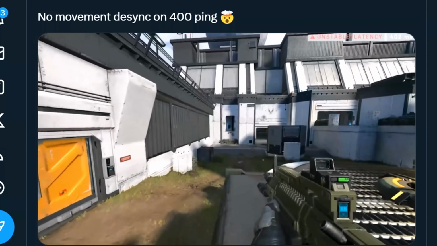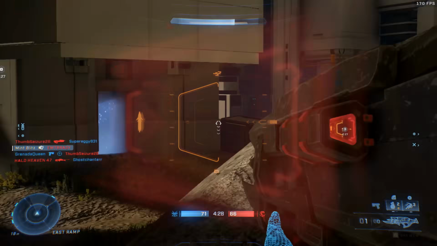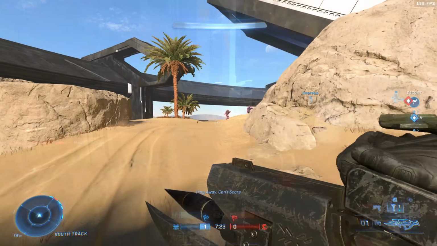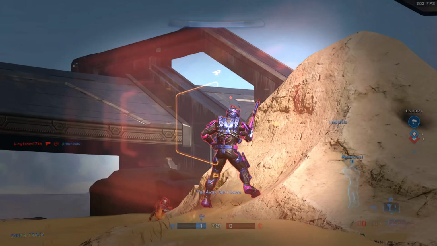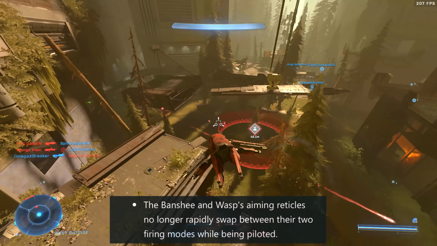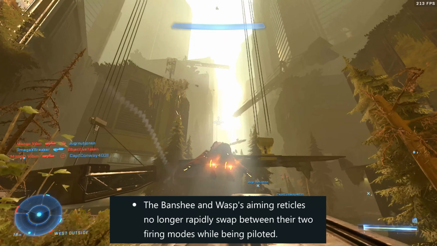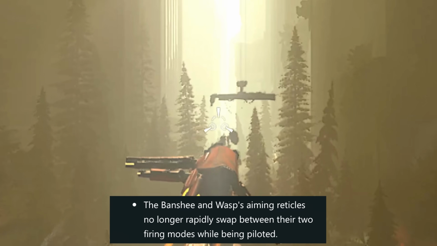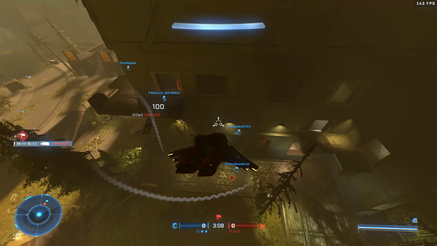Two minor downsides, and it is based on connection. The skewer sucks. And when I say it sucks, it sucks. The projectile of the skewer shot needs to be sped up. It is way too slow if you're on high ping. And 343 said they fixed this with the weapons switching on the Banshee and the Wasp. I got into the Banshee, I had the bug again. It was a lot better than before, but it still happened.